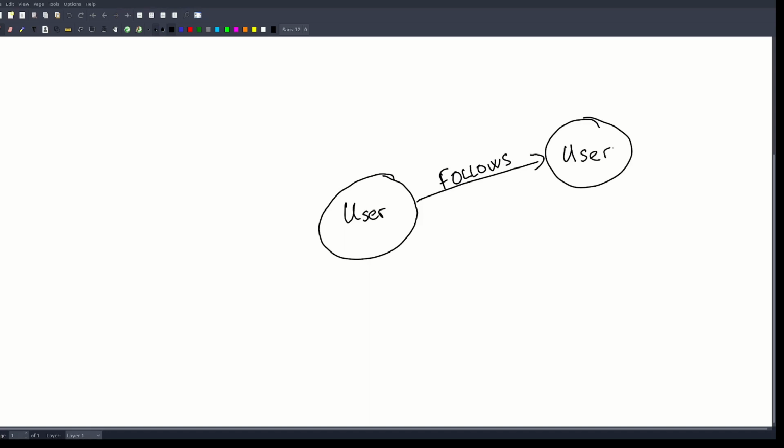Okay, what else can a user do? Well, a user can create a post. So let's just put that. Okay, can create a post. Great. We can say authored.